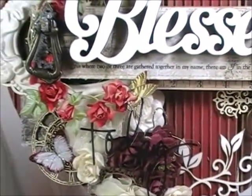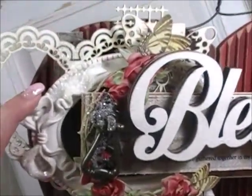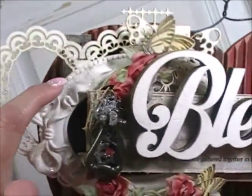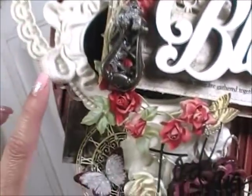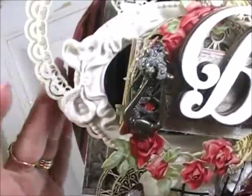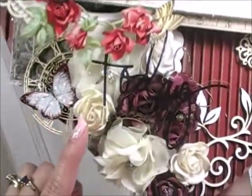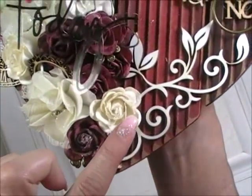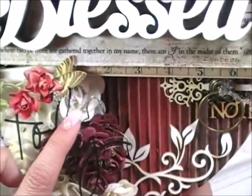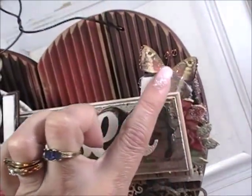And then off camera, I went ahead and used Prima 3D matte gel, and I added a ton of Reneabouquets glitter glass in diamond shade, which is basically a clear. I added that around the project just to give it a little bit of shimmer and to match the butterflies. So I've got it all over and around.